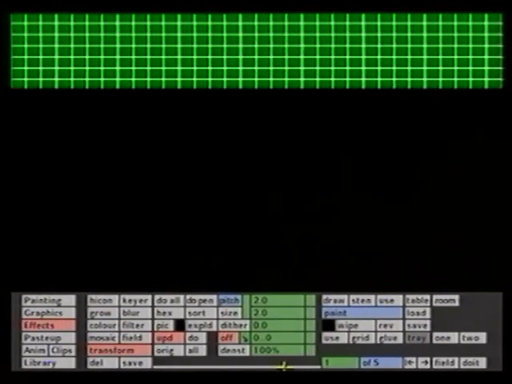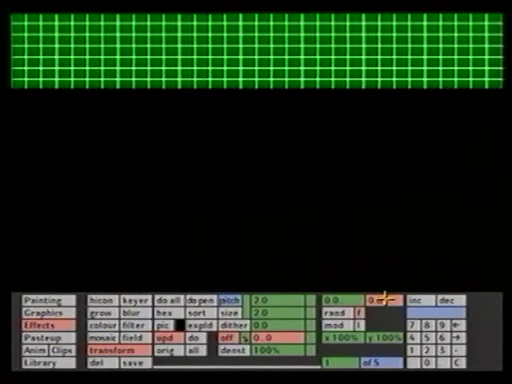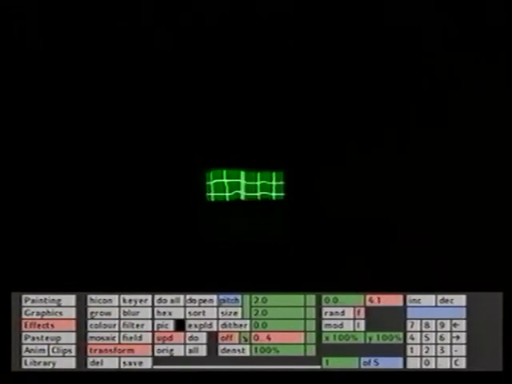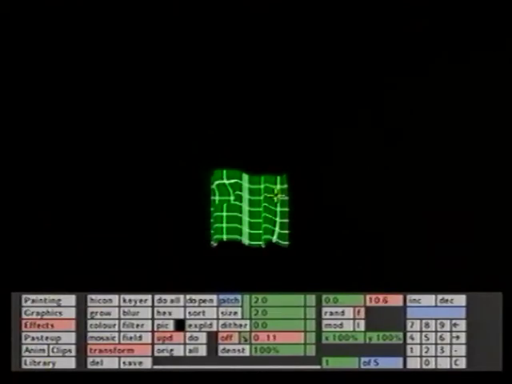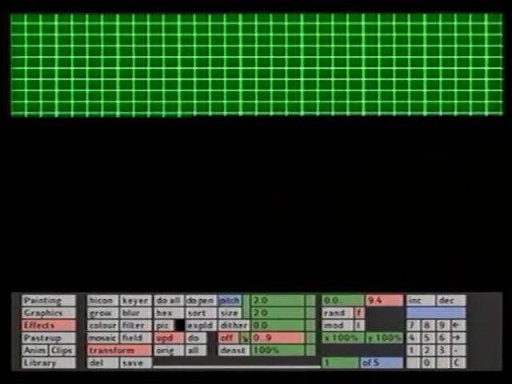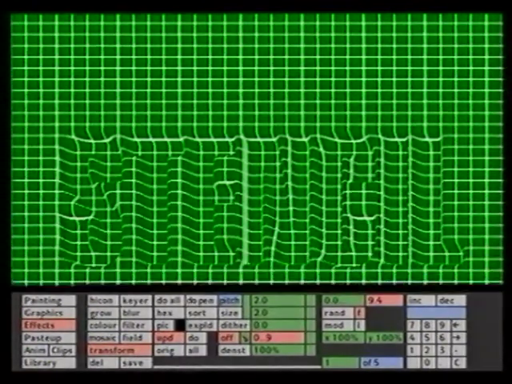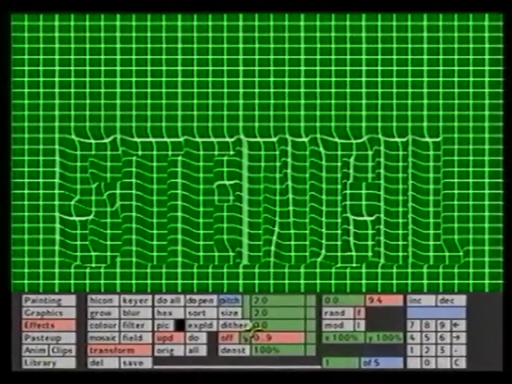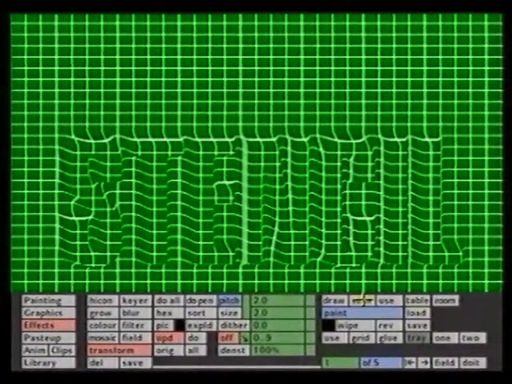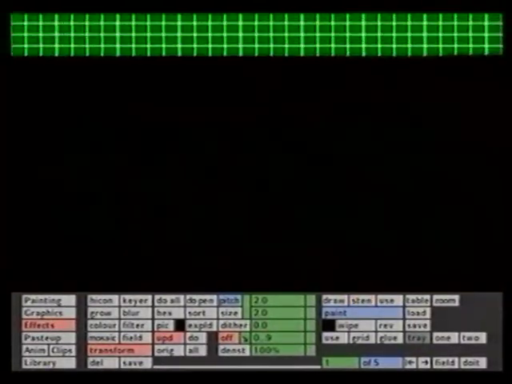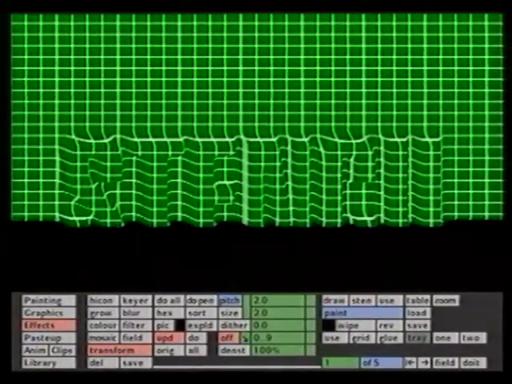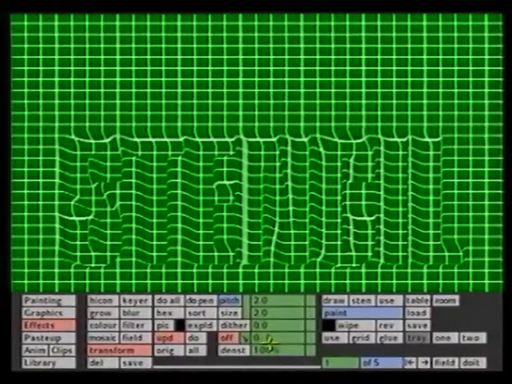Now I'm going to change the right-hand value. Now the brush stamps directly under the hole in the stencil have been offset 9 pixels to the southeast.